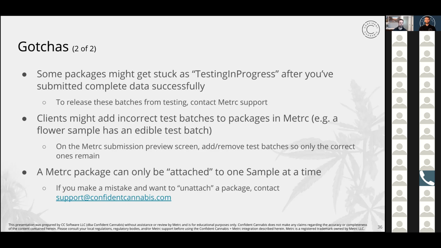And then the last one is, a Metrc package can only be attached to one sample at a time. So if you have a sample that's associated to a particular package tag number, and then a colleague maybe doesn't see that and attempts to create a new order with that same sample in it, it won't block you. It'll show an orange warning saying, hey, just a heads up, there are 2 samples with the same package number on it. If you want to unattach it, you can contact us and we'll take care of that for you.